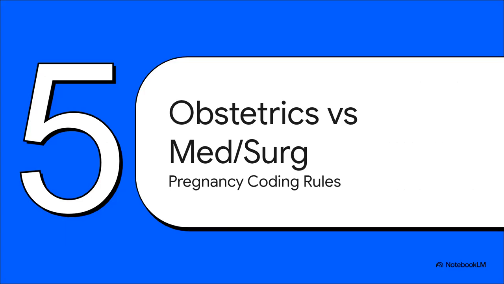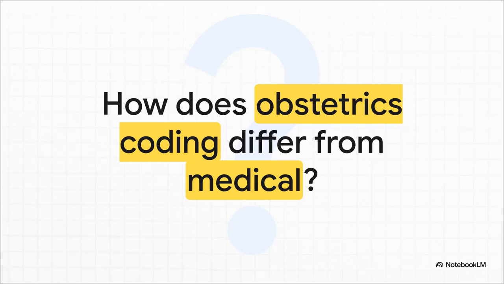Which brings us to our final variable today. Section 5, obstetrics versus medical/surgical. Take a second and think about this one. When a pregnant woman is admitted to the hospital, how does her coding differ? Well, pregnancy dictates a completely different set of rules for the procedure coder compared to a standard medical or surgical case. It is a whole new ballgame.